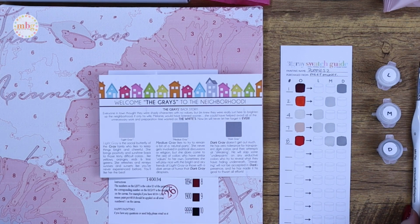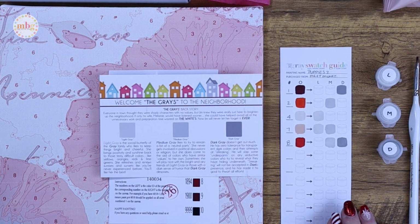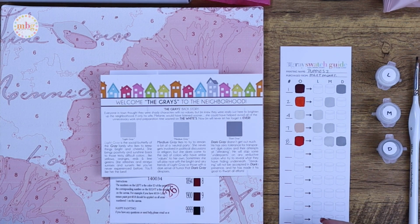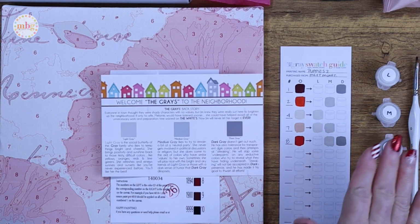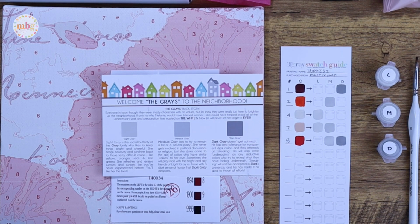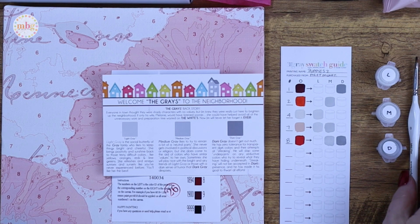So this morning on the group, I got on really quickly before I came in to finish recording this video. And someone mentioned that these grays almost have a green tint to them. And if you hold something green up to them, you can see that it's not a green tint. But as I mentioned in the beginning of the video, I ended up going with a very neutral, warm, middle of the road gray instead of the cool grays because they work so well with a variety and range of colors. After a lot of testing, that's what I finalized because I wanted them to work well with cools and warms and everything in between.